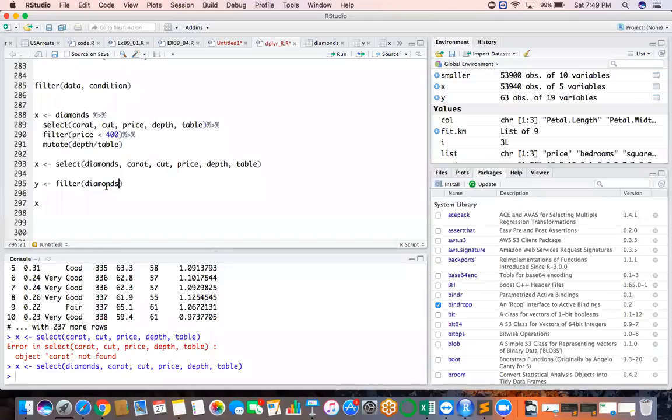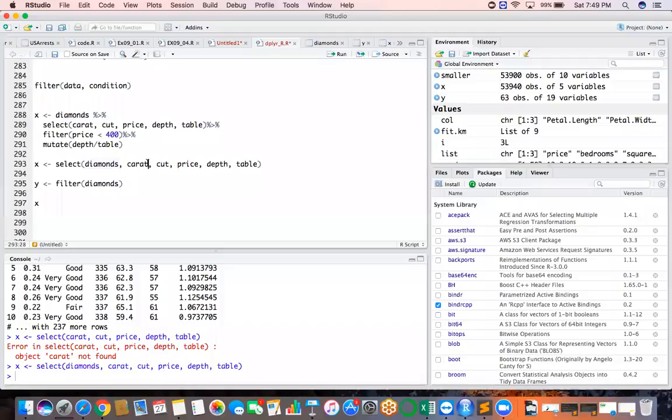What I was saying is, it is not that you cannot perform this operation if you don't use the pipe operator. You can do that. Let me compare what we do using a pipe operator and what we have to do when we do not use it, just to differentiate between the two. Let's see step by step. For the select statement, I'll have to write select, diamonds, and the columns that I need to select. This is the first step.